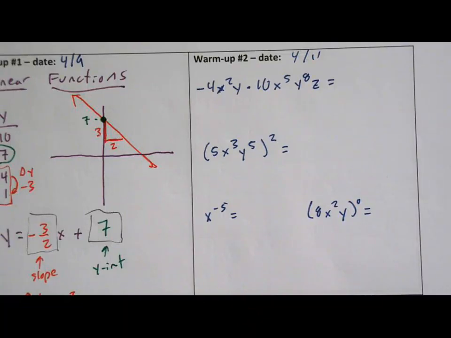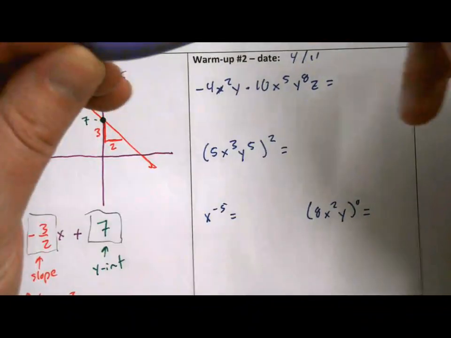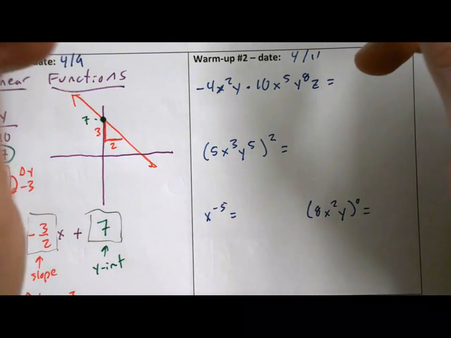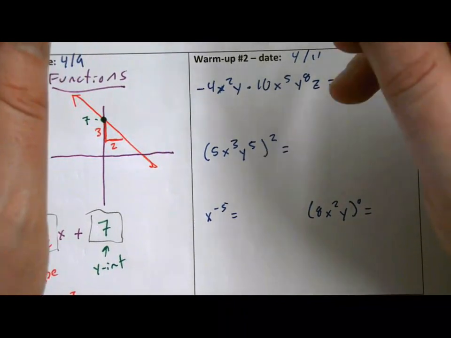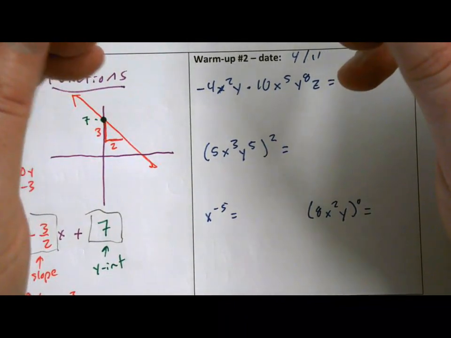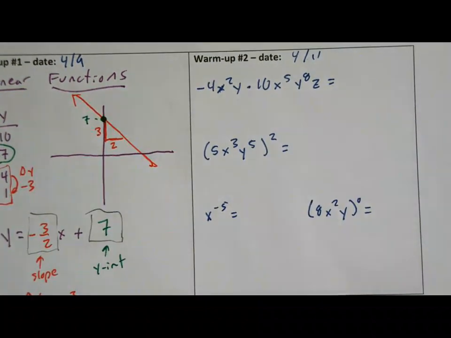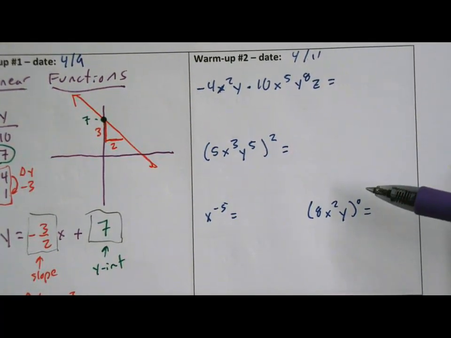All right, so there are shortcuts for this, but the trouble is that some of you guys are using the shortcuts and you're mixing them up. I've got way too many people that don't know when we're supposed to add the exponents, when we're supposed to multiply them, and when we're supposed to subtract them. And just so you know what's coming up later in this unit, we're actually going to be dividing exponents too. So we're going to have exponents that are fractions. So this isn't going away. The exponent problems aren't going away.